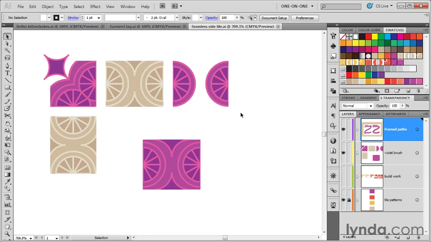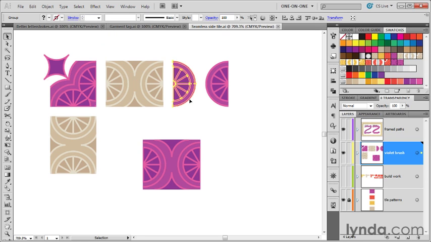And notice that in the name of expediency, because we've got a lot of work ahead of us, I've gone ahead and created these objects in advance. Each of them is created as a group. So this one right here will serve as the end tile, this one will serve as the start tile, and this one here will serve as the corner tile.